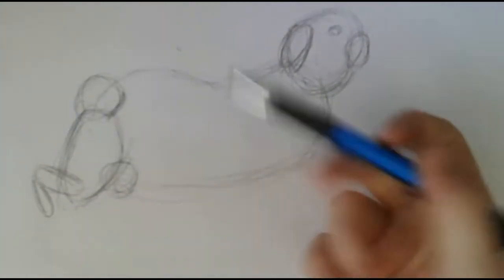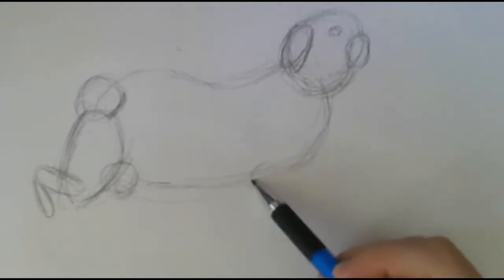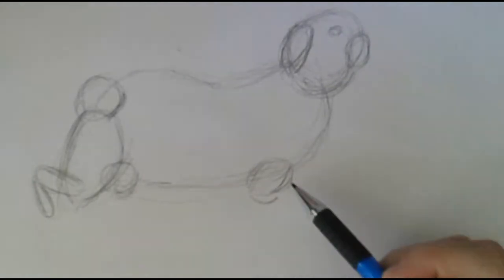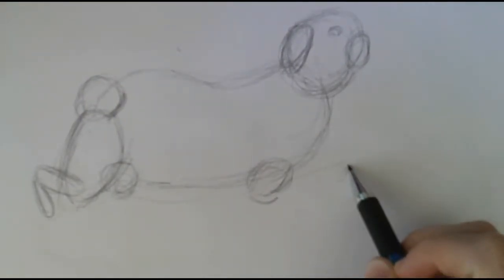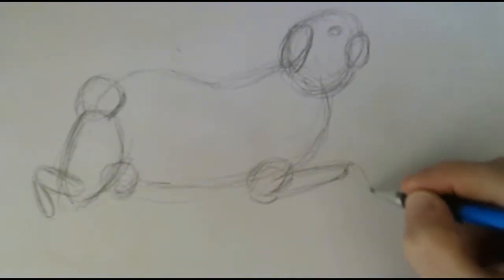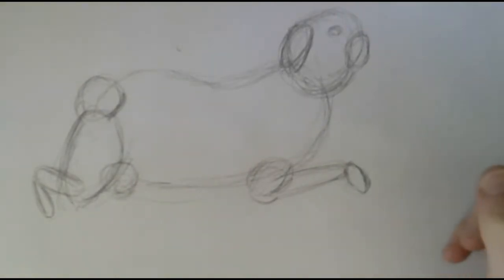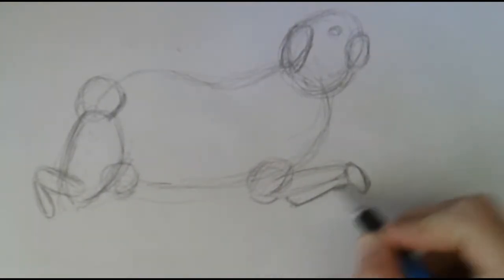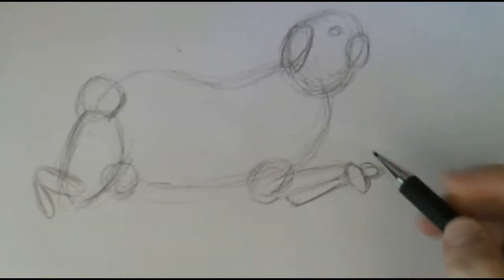Okay, we come here and you make a circle here. And then you make another oval here, somewhat like this, yep. And you make something close to this, a small little oval. And then here you're gonna get another one and you're just gonna make a tiny little showing there.